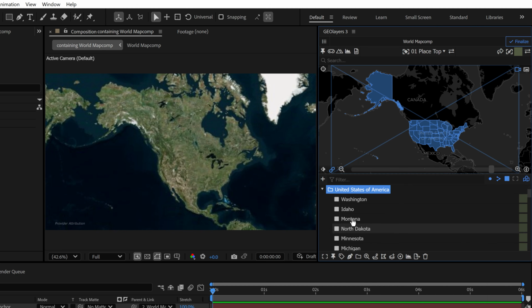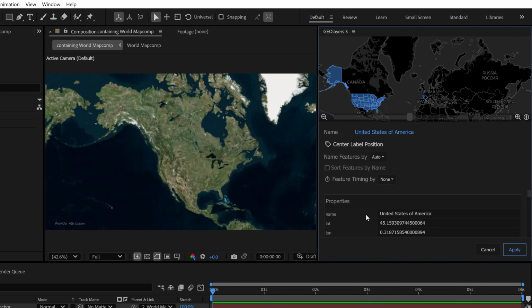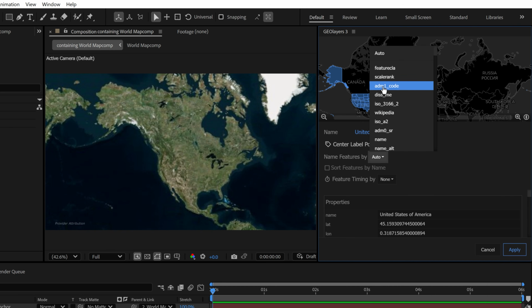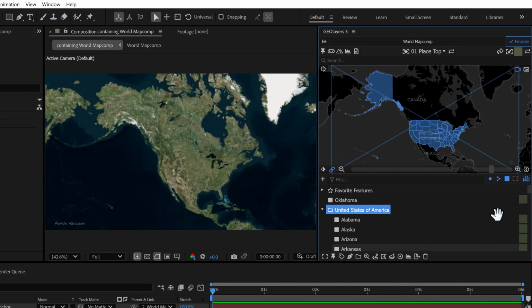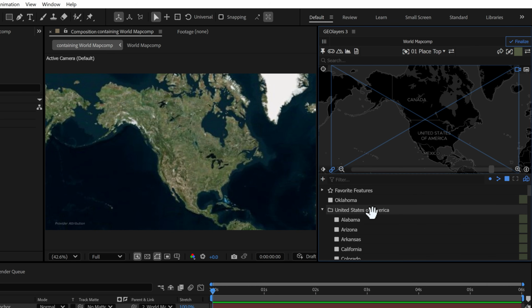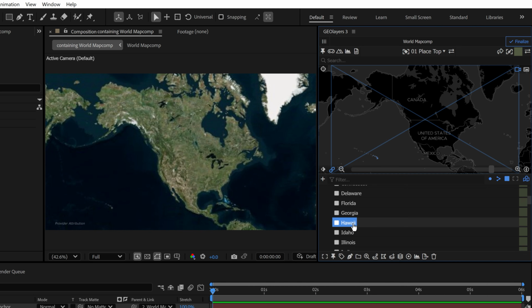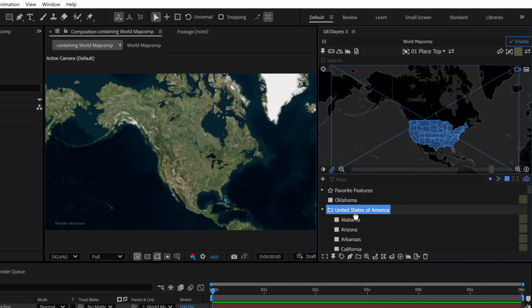So if I open up the feature collection, we now have all of these 50 states, but they're not alphabetized or organized. So to take care of that, with the feature collection selected, I'm going to click on Feature Properties. That shows us the attributes or the properties. But at the top here, I can actually name it by any of these properties. I can change the name. I can also sort the features by name. So I'm already happy with how they're named. I just want to sort them alphabetically. There we go. Now I can grab Alaska, just delete it, and scroll down, grab Hawaii, and delete that. And now I've got just the lower 48.